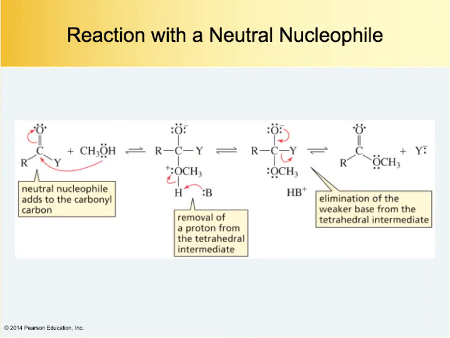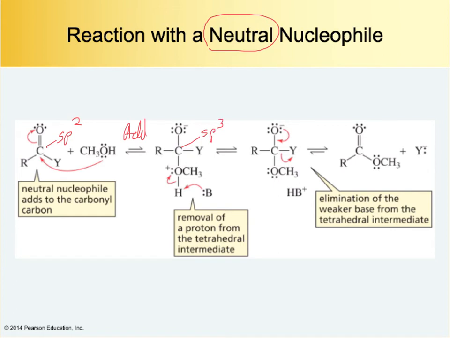So what about the case if we're not using basic conditions? What if we're using neutral? That means I don't have an overall plus or overall minus, but I'm overall neutral. What would happen if I take something like this and just put it in methanol? What is that going to look like? Again, the nucleophile attacks, adds to the carbon of the carbonyl group, which is delta plus. We are sp2 here, so this is the addition step. Now we're sp3 in that carbon.